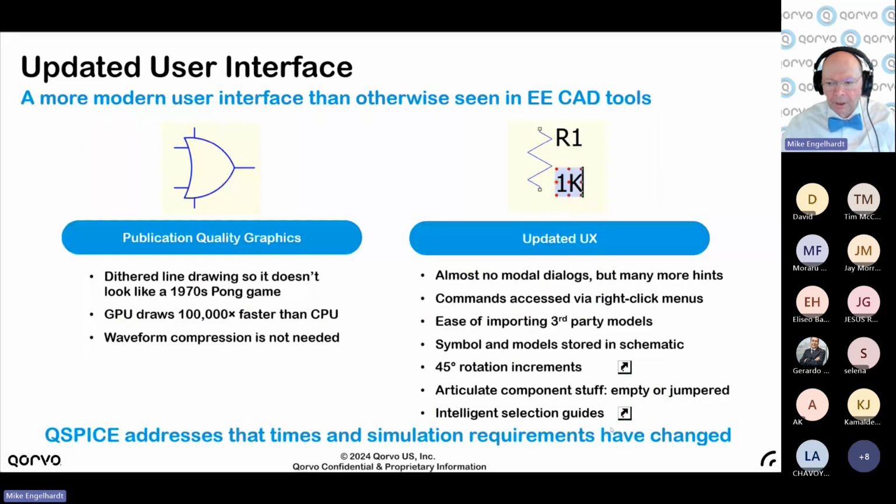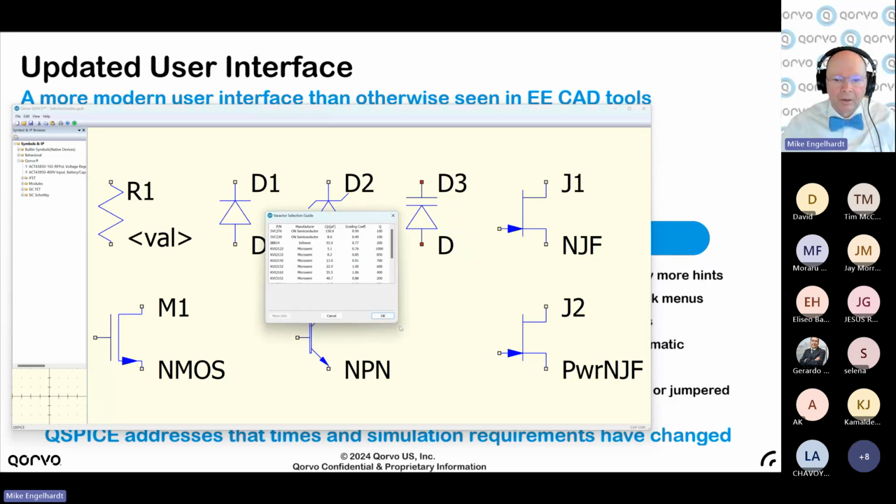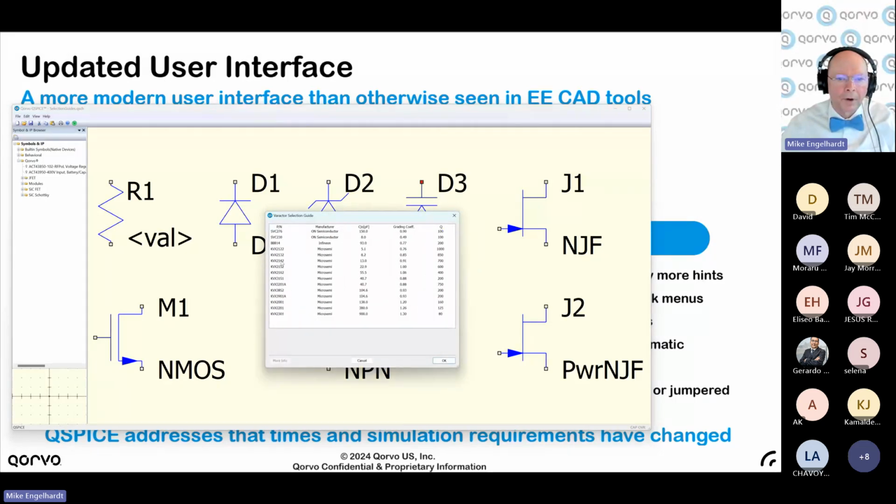Now, one other thing about the user interface is the selection guides are updated. Here's what I mean by that. Say you have a varactor, you right-click. This book with a little balloon symbol is the selection guide, and you can look at the part number of the varactor, who made the thing, what the zero bias capacitance is. You can click on headings and sort them. And it will show you the grading coefficient. The grading coefficient is the measure of how fast the capacitance changes with bias voltage. So it has pertinent selection guides for different devices. You can sort them by the quality factor, the loss of the varactor. You can sort it by all these different criteria.